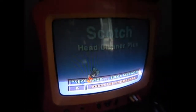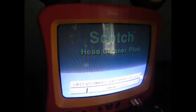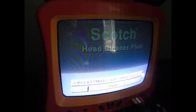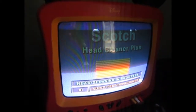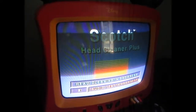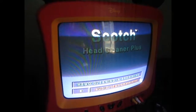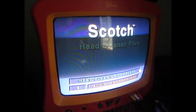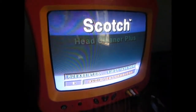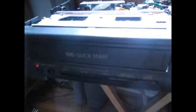Please stop. Eject tape now. Looks alright. It could use a little more cleaning. Clean video and audio heads. And the video head. Audio test. It's still working better than before. Audio test complete. Head cleaning complete. Please stop. Eject tape now. Stop the tape. Clean video and audio head. Audio test. There we go. Stop. Eject.